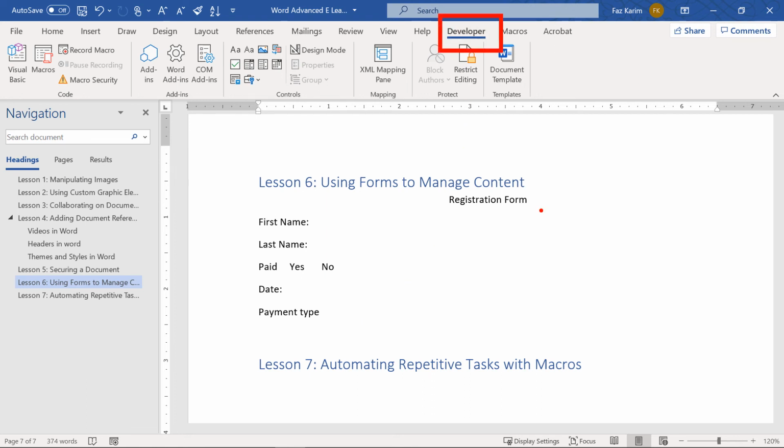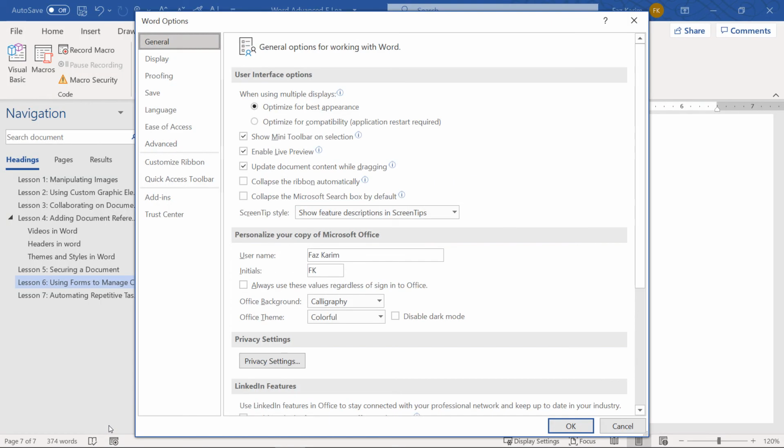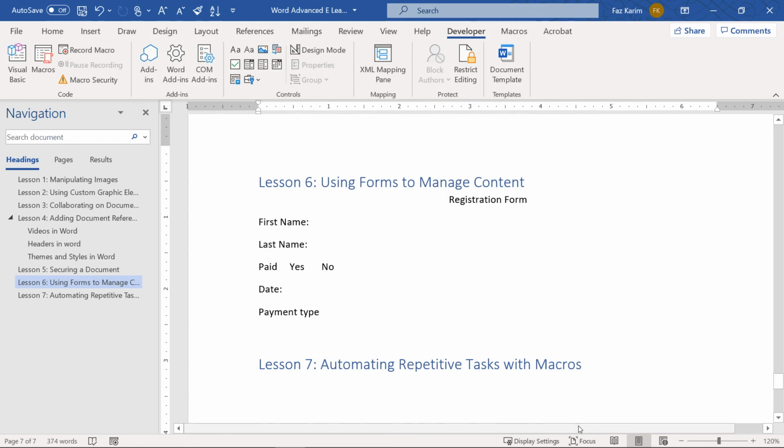Now, in order to build a form, you need to have access to a very special tab called Developer in Microsoft Word. Now, if you want to add the Developer tab to Word, you have to head over to your File tab and go down over to the Options of Word, all the way at the very bottom. And under Customize the ribbon, you can actually check mark Developer. Once you do that, you'll get access to the form controls that we need to add and build our form. And when you hit OK, the Developer tab will be there in Word. And now you have access to the Controls command group.